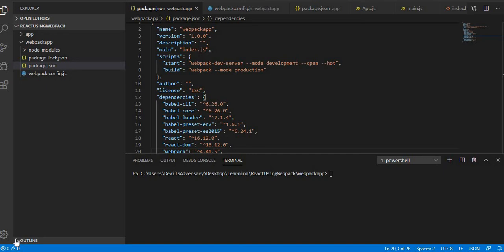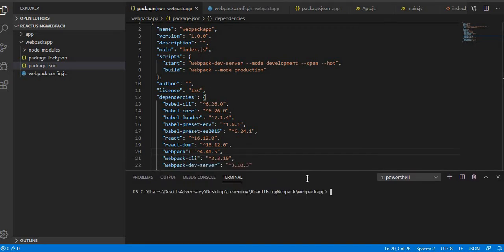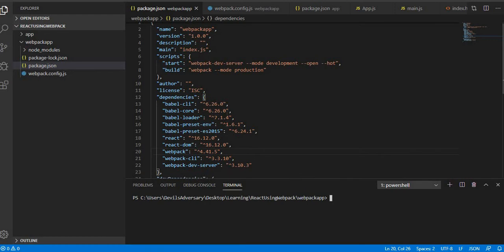Before starting the tutorial, I'm not sure when you are seeing this tutorial, but make sure that you have Babel core at 6.26. In the recent versions, I found that there is a lot of problem and we were unable to bring up the applications. So if you use this particular version in your package.json, you will resolve those issues. At the end of this tutorial, in the video column and the comment sections, I'll also post this entire package.json so that you can take a look and use it and download the same.